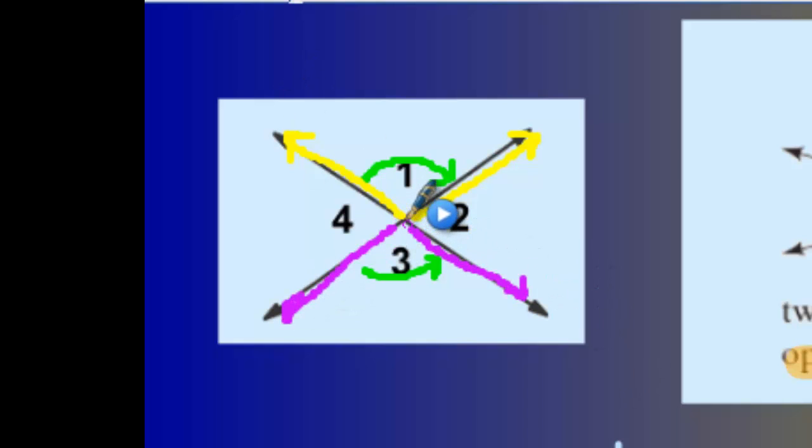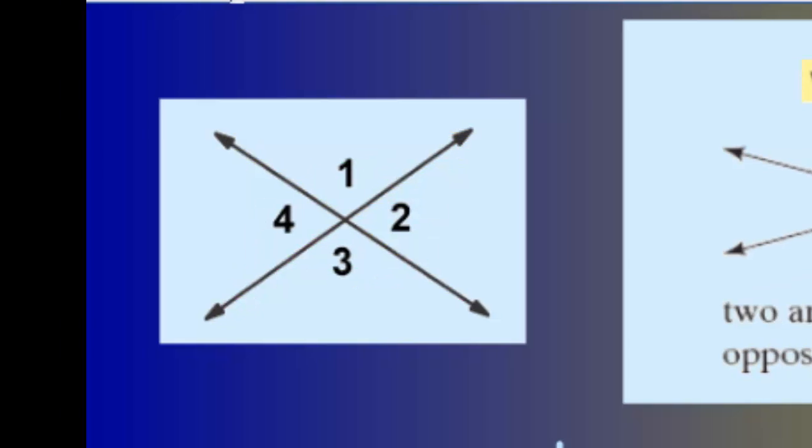So do they have the same vertex? Yes, right here, same vertex. Are the sides of angles 1 and 3 opposite rays? Yes, this ray and this ray are opposite. This ray and this ray are opposite. And again, we have these intersecting lines, so we always get two pairs of vertical angles. So 1 and 3 here would be considered vertical. What else would be considered vertical here? Okay, so 4 and 2 would also be considered vertical angles. All right, so two pairs of vertical angles anytime you get intersecting lines.